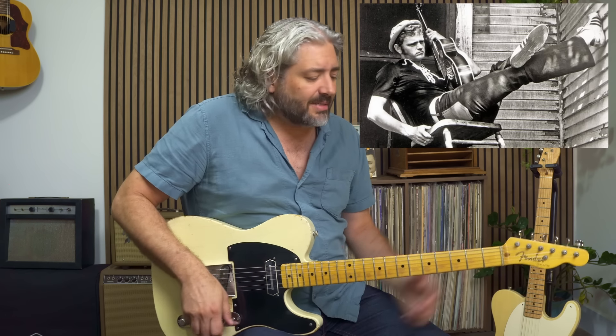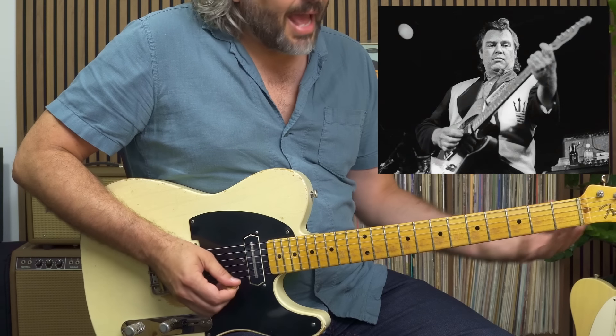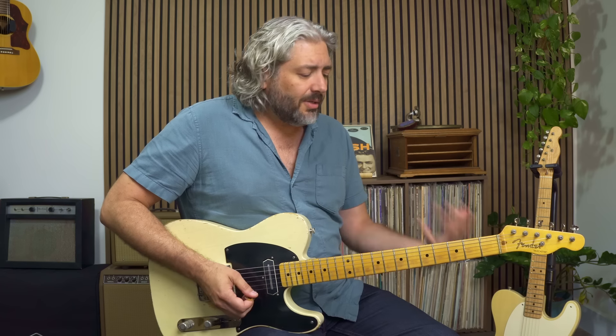That lick has been used as a template by so many of our favorite guitarists, either playing it as is or adding variations to make it their own. Jerry Reed's take on that lick might be something like this. Danny Gatton's take on that lick might be something like this. You can see it's all coming from the same shape — there are a lot of similarities. There's always a half-step approach to the three, there's always that superimposing of the sub-dominant. Just adding in some repetition and some different color notes, you can make this lick your own, but it starts with that basic template.